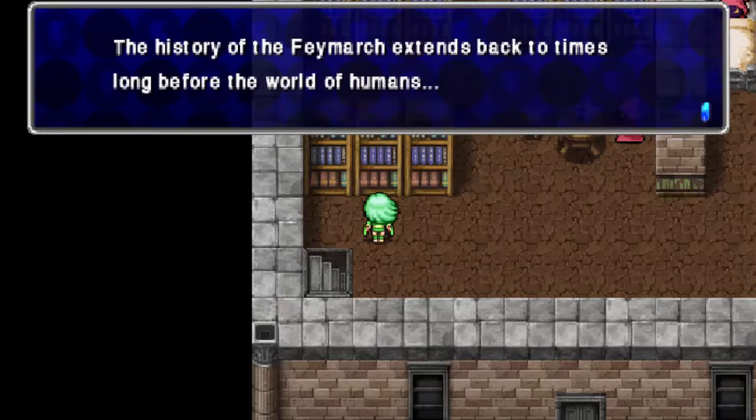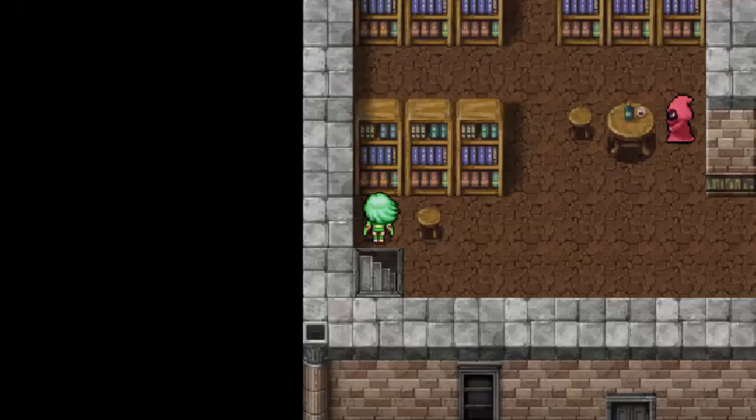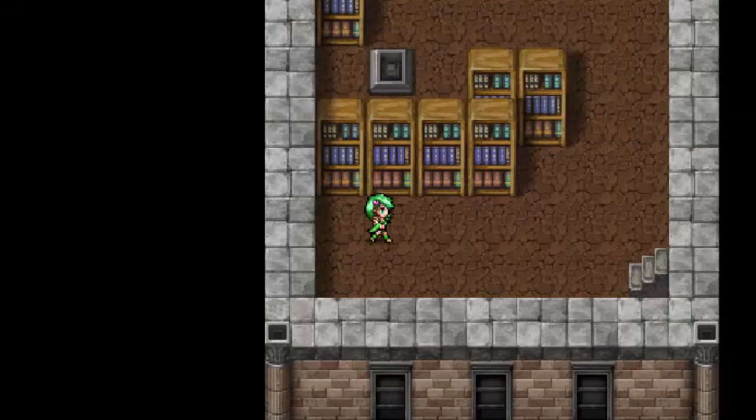The history of the Feymark extends back in times, long before the world of humans. Summoning, the art of calling forth Eidolons to one's aid. Only a handful of summoners in existence can still carry on this ancient art. It's true. Azura, Queen of the Feymark. Wife and gateway to the Eidolon King, leader of the Feymark. Only those who wield the same powers as her own may see the king in person.